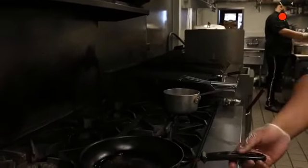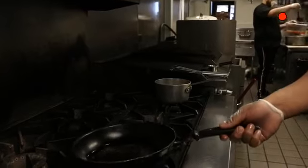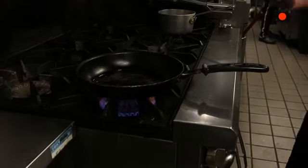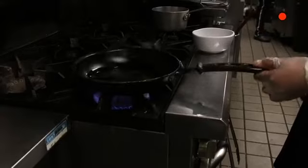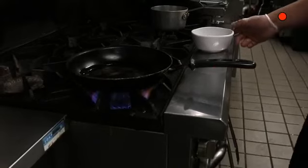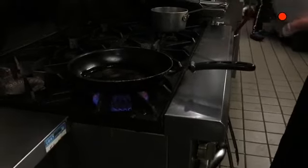You'll know when your pan is really hot. It's gonna start to steam up and smoke up a little bit. So you just wanna wait for that. First thing we are putting down on our pan is our shrimp. Just waiting there for it to heat up. Usually takes about a minute or so to have the pan all heated up. And once you see it starting to smoke a little bit, that's when you can add the shrimp.